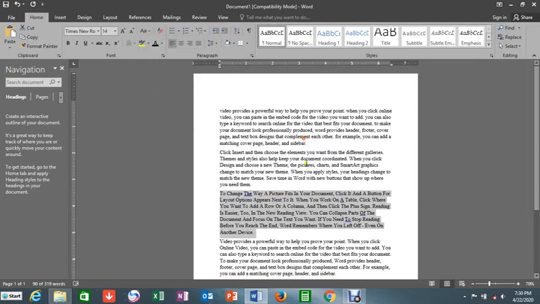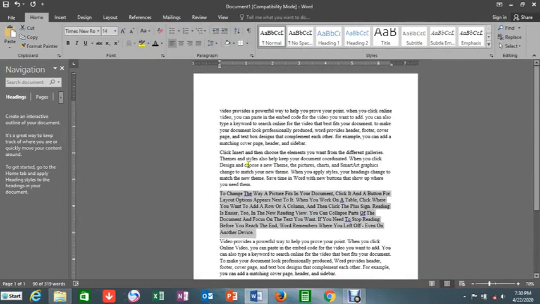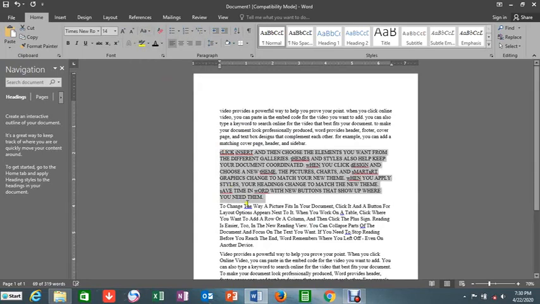Now, we have the toggling of the case. Toggle case, in most cases, confuses many people. But what it does is specifically reverse the action. If a letter has been capital, it will make it small. If it has been small, it will make it capital. Let's highlight this and click on the toggle case. Have we seen?